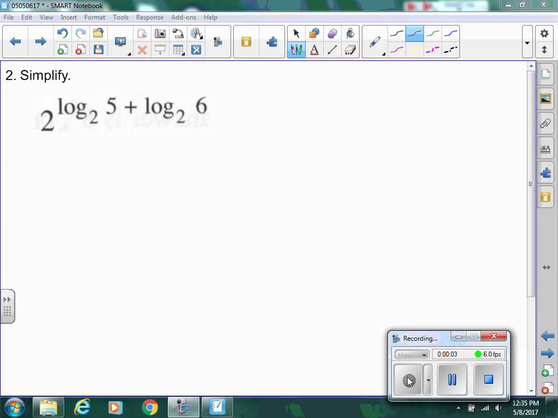This one looks bad, but it's not, I promise. We have an exponent for this 2, and I want to simplify the exponent before I think about it. So if I have 2 logs and they're being added together, what's the rule for that? I can make it 2 to just one of these logs, right? As long as I do what? I have to multiply the arguments, right? 5 times 6, so I get 30.